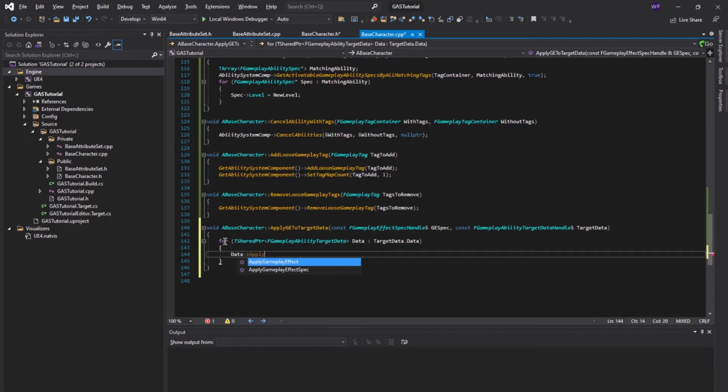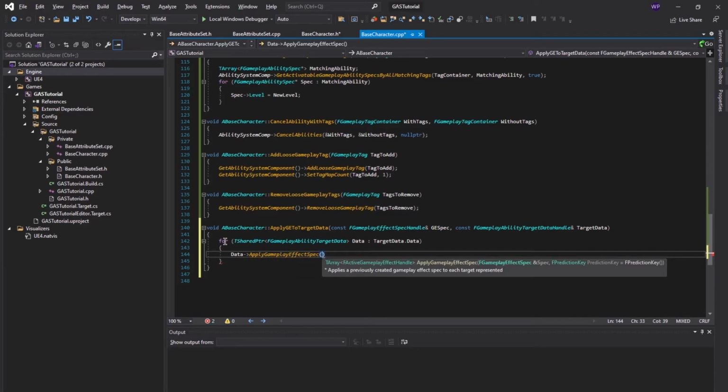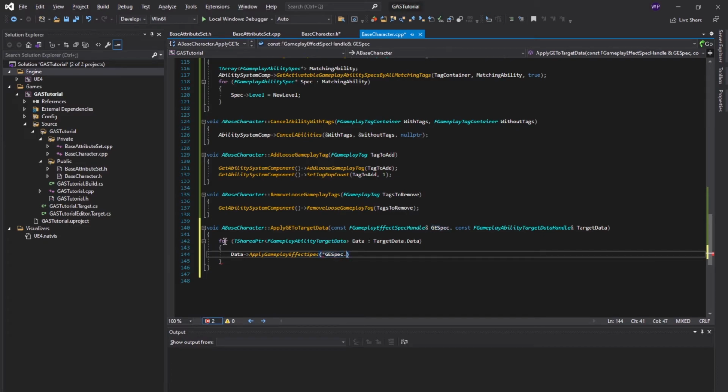Let's say apply gameplay effect spec, and it's going to take in the pointer of GE spec dot data dot get. Okay, this is it for this function, I think.